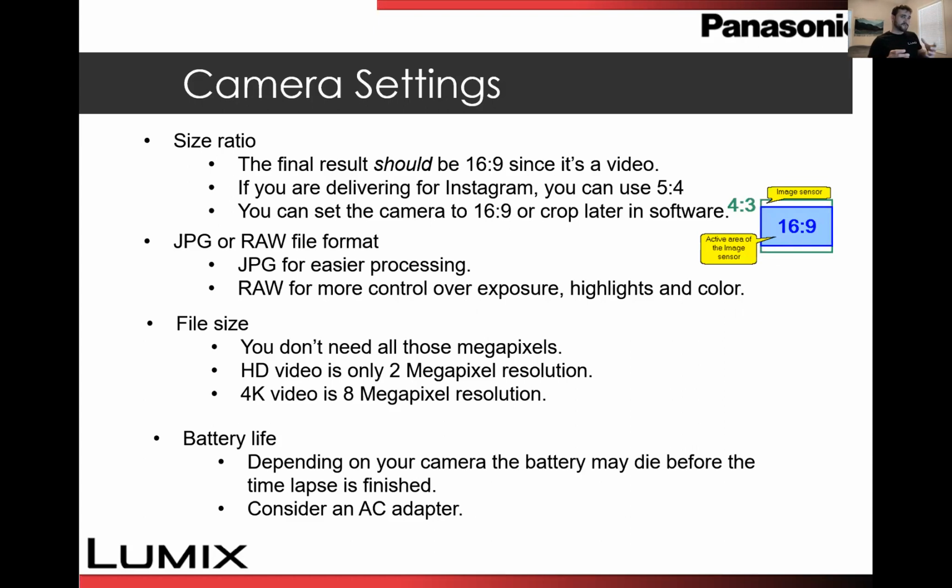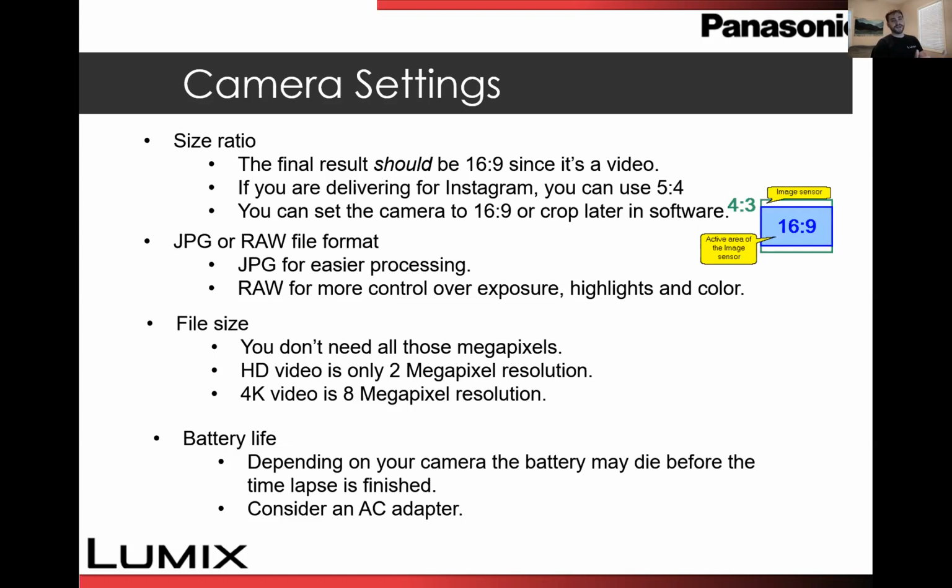So now that you've got the exposure system and the idea of how you want to expose these images down, you want to start working on, well, what is the aspect ratio you want to record this in? Where do you want to deliver this content? Now, traditionally, we output video in a 16:9 aspect ratio. So all of our televisions, not really so much movies anymore. Well, not really movies ever. 16:9 is the standard full HD or 4K presentation aspect ratio that you would use so that when you play this on a television, it fills the entire screen.